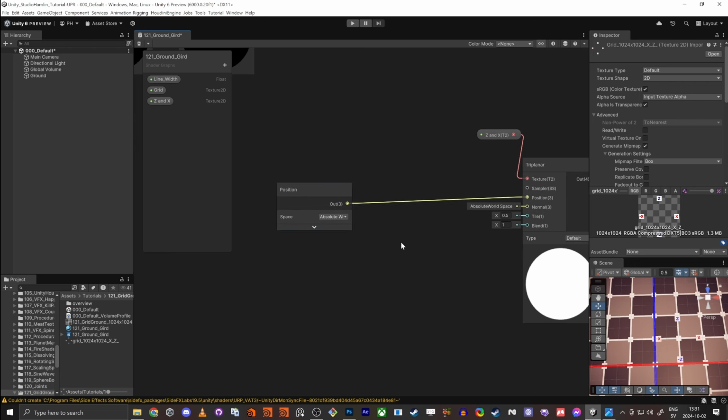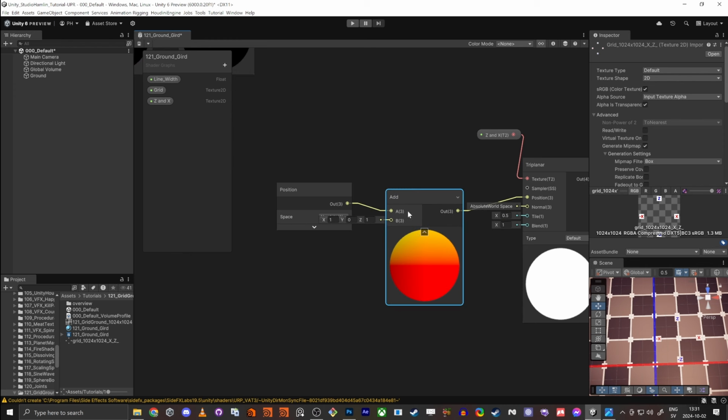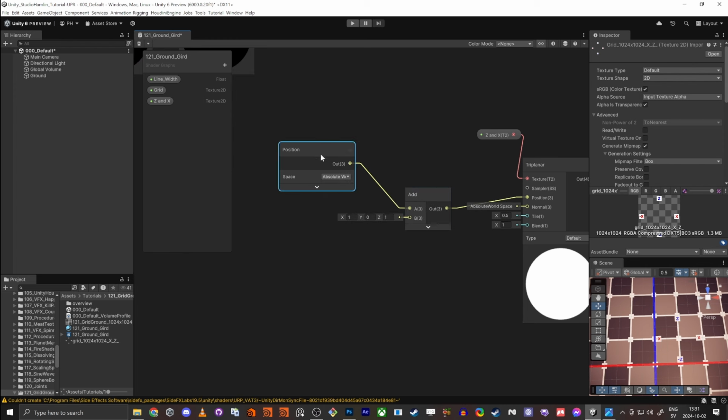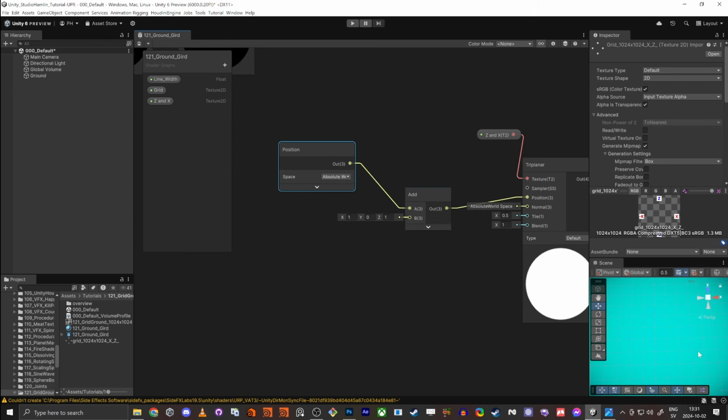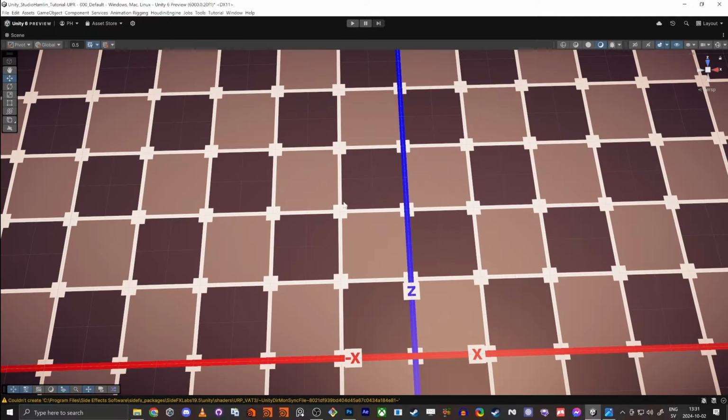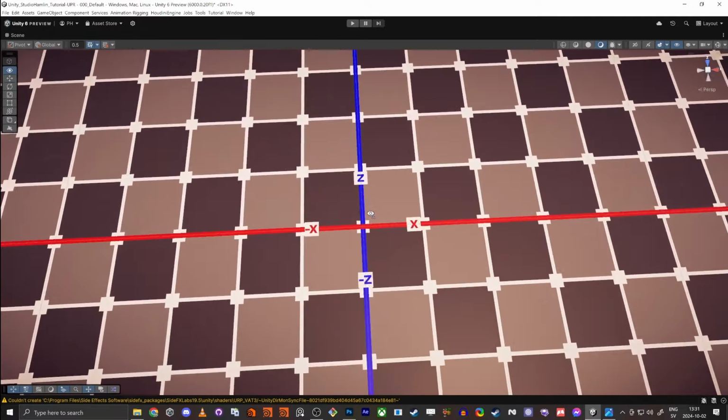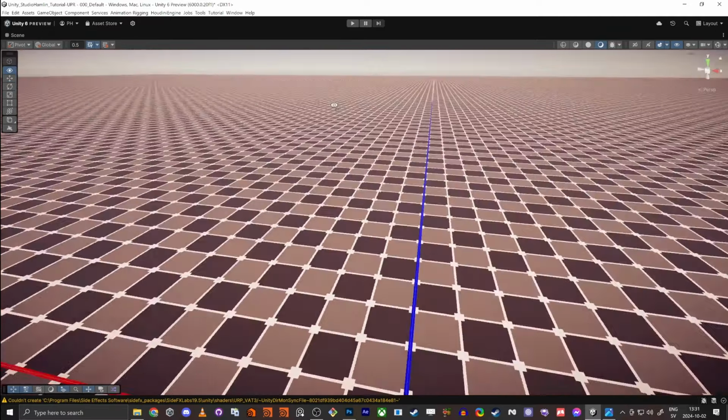So the good thing now is that if we just do an add node here and do 1 and 1, so we kind of offset it a little bit. And if we save it now, and bam, here you got it. So this is how it's done.